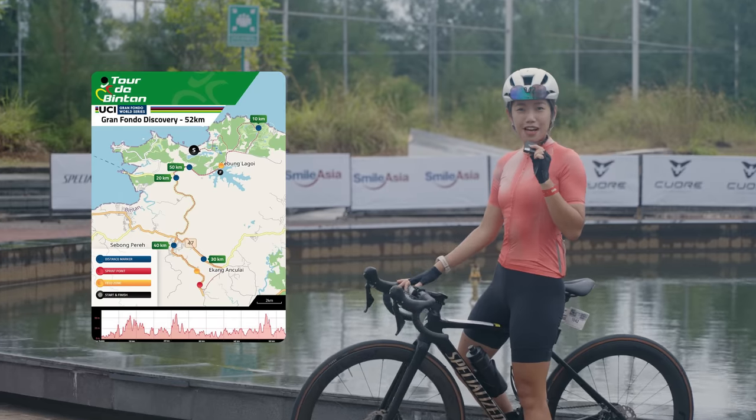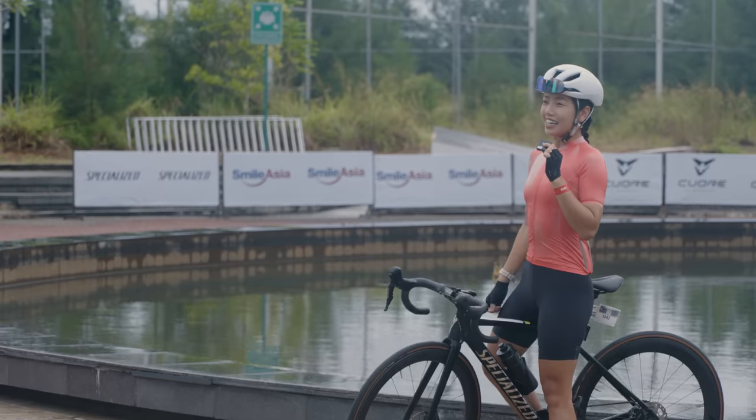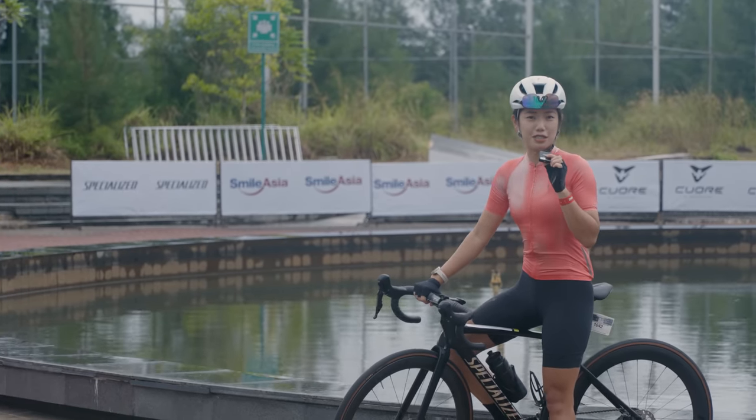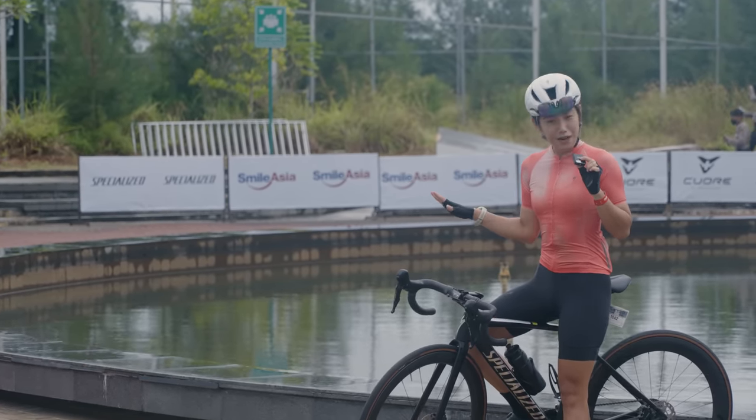There are a few steep climbs, so I am a little bit nervous, but we're gonna do it. Okay, and also the roads are a little bit wet today as well because it rained really hard last night, so gotta be careful and safe, but we're gonna smash it.